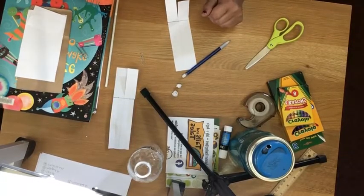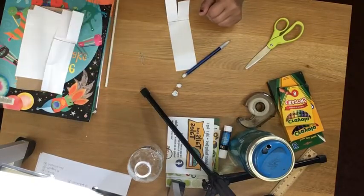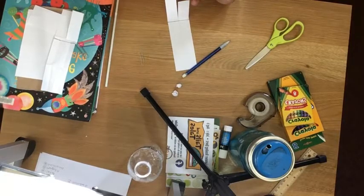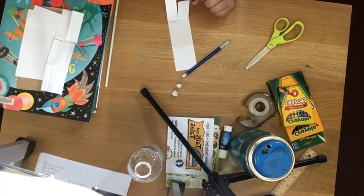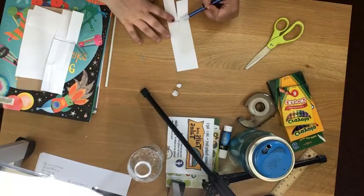Now, the next thing, as maybe you saw on my sample here, is we are going to make two dots. Where are we going to put the dots? Well, the dots are going to go on the line that we drew. Well, where on the line that we drew are these dots going to go? I want you to put a dot on the line you just drew halfway between the edge and that middle line that I have drawn for you.